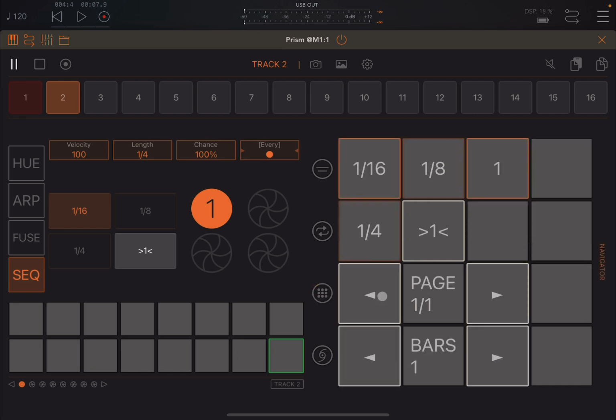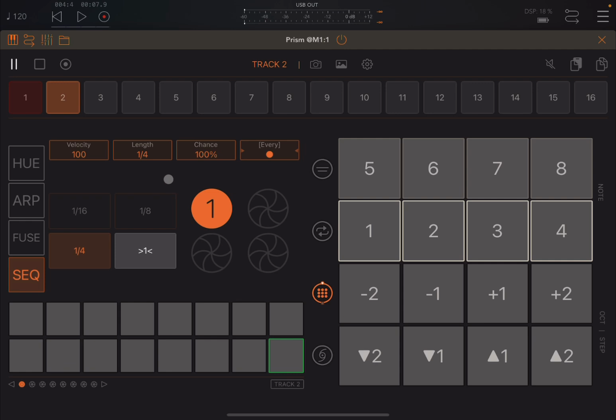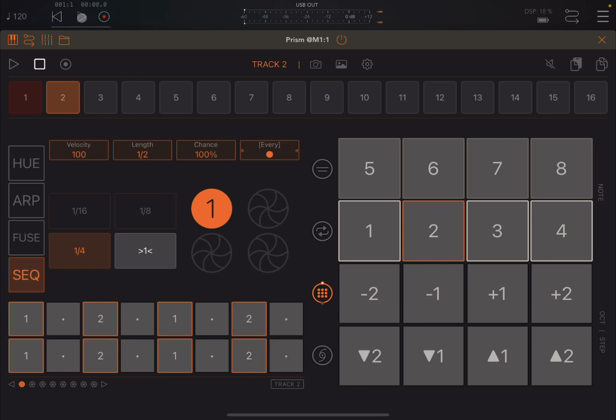So click and hold here. It gets you to 4 bars as per the first track. We change the length here perhaps to half. Oops, there you go. Half, and let's get it to play the first and the second notes of the chords which are being played. So, like so, and the second here. Right, now let's click play and let's have a bit of magic.